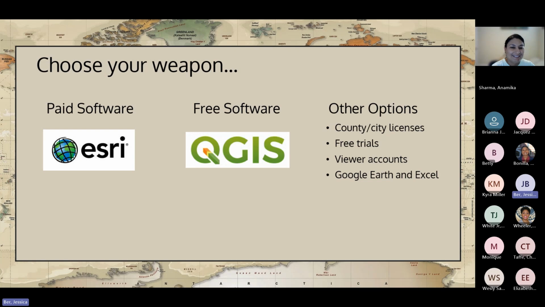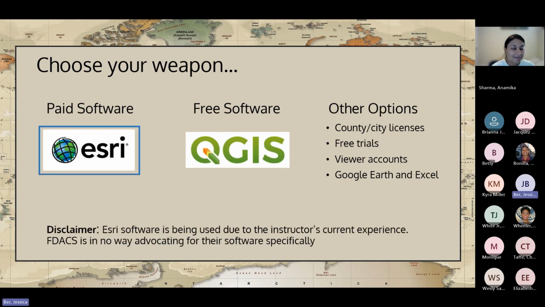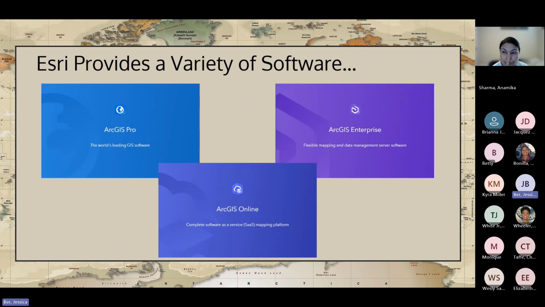Yeah. Okay. All right. So, like I said, we use Esri over here at FDAX. That's just what we have contracts with. So that is what I'm going to focus on here. Like I said, you can get a free trial for this stuff. So if you wanted to try it out, or like she said, if they have access to a concurrent license, something that's like a library book where you can kind of check it out, definitely utilize that because that is very, very handy. I do miss having stuff like that from when I was in school, but you know what I mean. It's nice to have that, because when you're on your own, you have to pay for everything, right? Whereas when you're in school, you're able to kind of try stuff out like that.